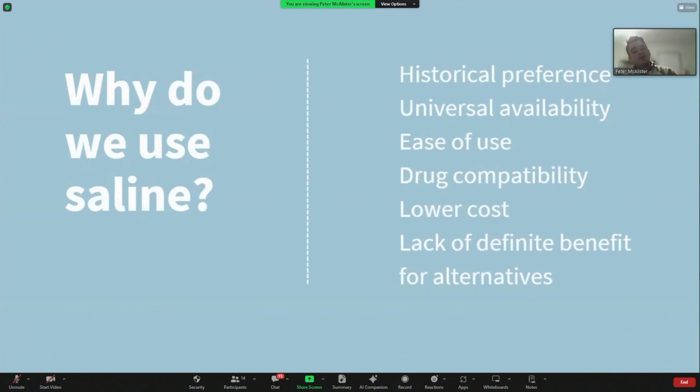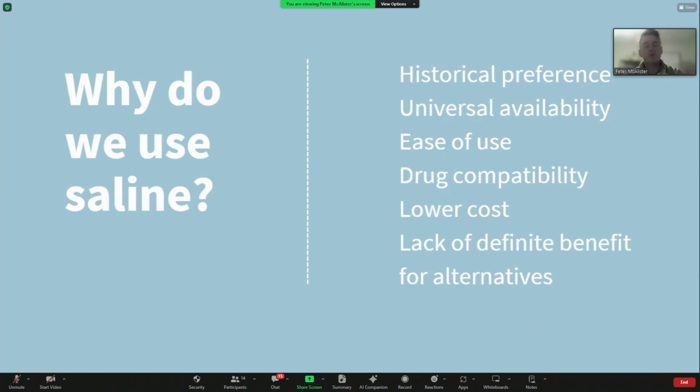So, Michael had touched on some of these. We've already touched, obviously, on the historical preference for saline, that despite all of these solutions, Ringer's lactate and Hartmann's have been there for over 150 years almost, and regardless of that, saline is still the most used fluid with regards to resuscitating the critically unwell child worldwide. It's universally available, easily used, people know how to use it, and it's really compatible with drugs, with no concerns about the potential interactions with medications that there would be with regards to using balanced solutions such as Plasmalyte. It's also cheaper, almost half the cost.